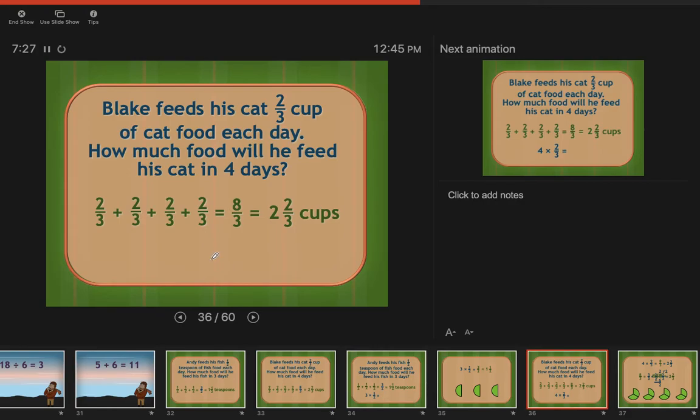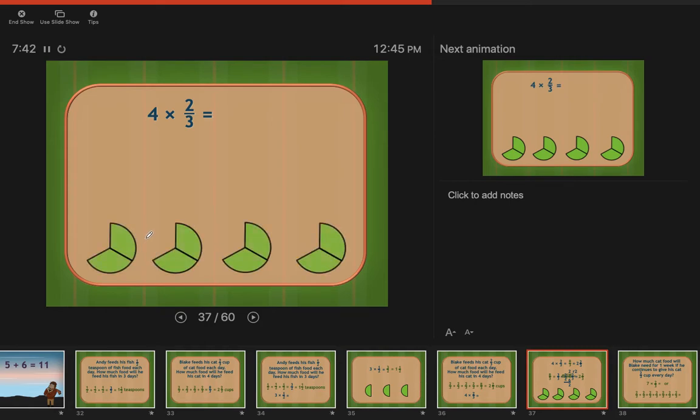Going back to Blake's example here, again, I'm adding 2/3 together. How many times am I adding 2/3 together? I'm adding it up 4 different times. So I can actually multiply 4 times 2/3, and this is what 2/3 looks like, 4 of those. Therefore, again, if it helps you to put a 1 underneath to have a denominator, multiply your numerators. 4 times 2, which is 8, and 1 times 3, which is 3. Multiply your numerators and your denominators.